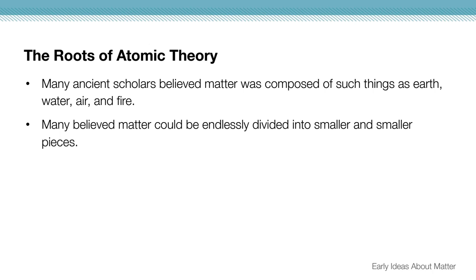But yes, so some early ideas is people didn't really understand what atoms were, but they knew what matter was because they could feel it, they could see it. And so they thought that all matter was composed of just four primary elements: earth, wind, air, and fire. Most people believed that it was easily divided into smaller and smaller pieces indefinitely. But then some people came around and challenged that theory.